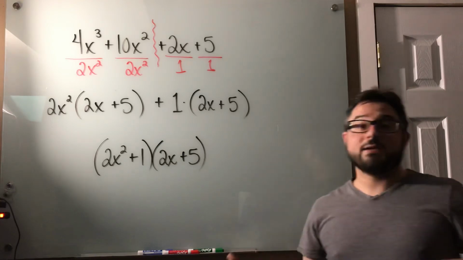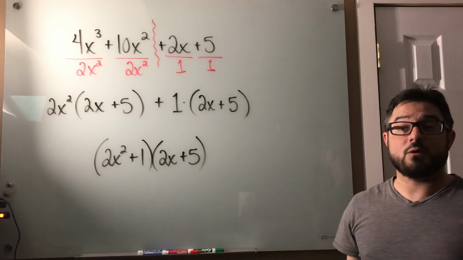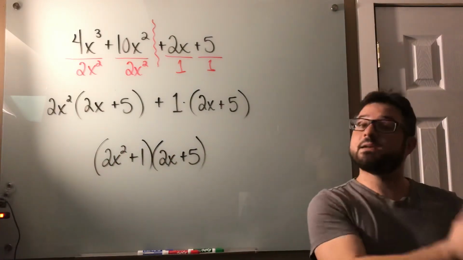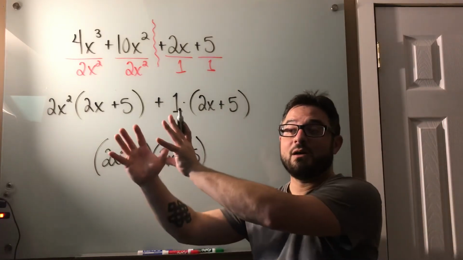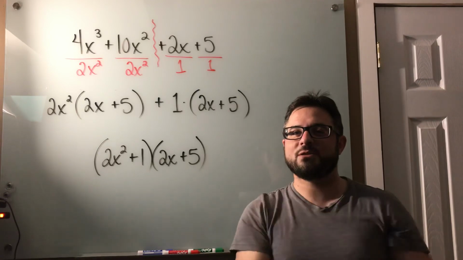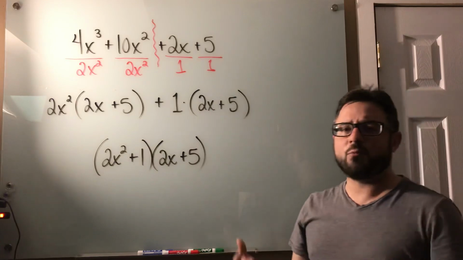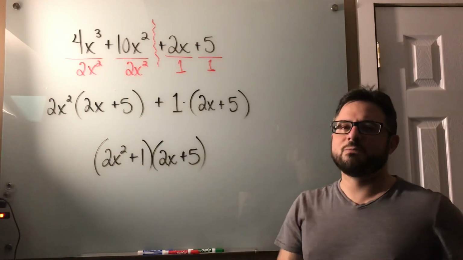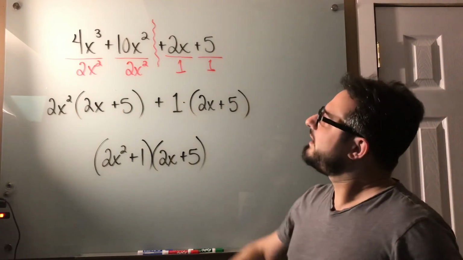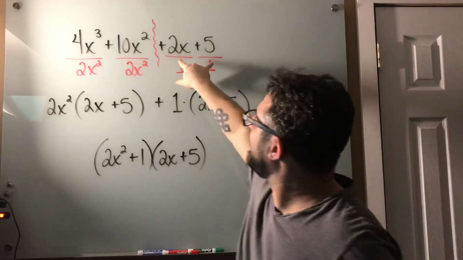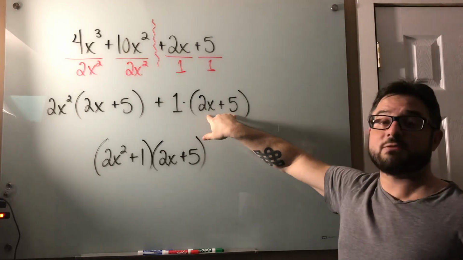Though if it is a higher degree polynomial still, like say it's degree 5, and it can have up to 6 terms, well, then we could do a group of 3 and a second group of 3. Or, if we really wanted to be creative, we could do a group of 2 terms, a second group of 2 terms, and even a third group of 2 terms. So we can break it up however we want. The important thing is that however many groups there are, they all need to have the same number of terms. And when we do factor out a common factor from each group, it has to leave the same polynomial factor in parentheses next to each one.